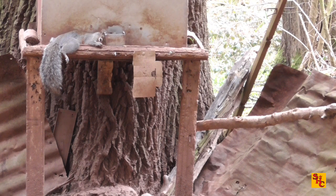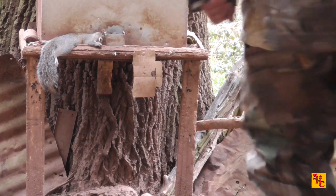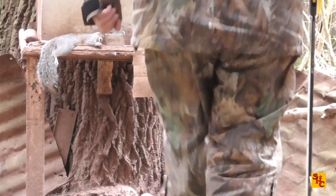You can hear Bro shuffling away there. What he's doing is looking for his rat grabber to go and remove that squirrel off the ledge. The reason he's turned up this evening is he's going to stay into the darkness and hopefully catch a few rats on the feeder. I can tell you now, he got nothing in the end. That's why he's here of an evening, not the morning.